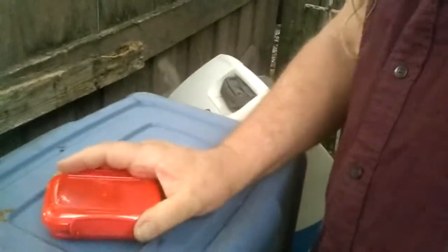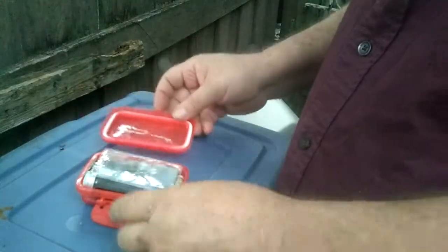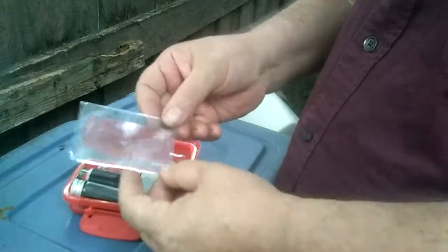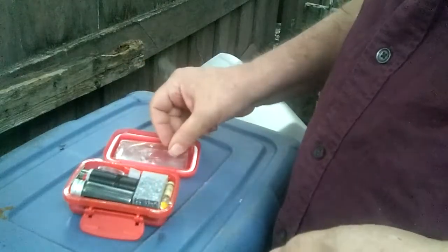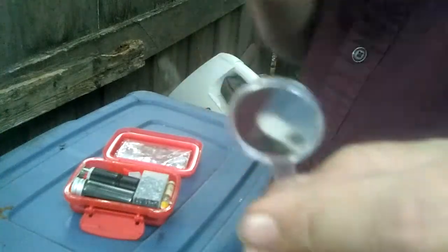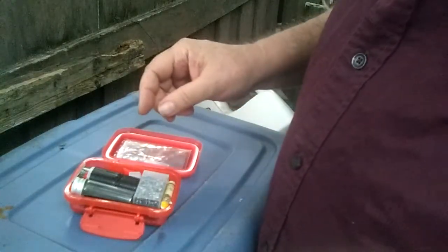Let's put that there. Bring y'all over here. Get you in view. Like I said, this comes from the Dollar Tree, and it seals very well with this gasket. First things first, we have a magnifying lens, a Fresnel lens, a solar fire starter. There is a small magnifying lens. This came from the eyeglass repair kit from the Dollar Tree. Also, a way to start fire with solar.